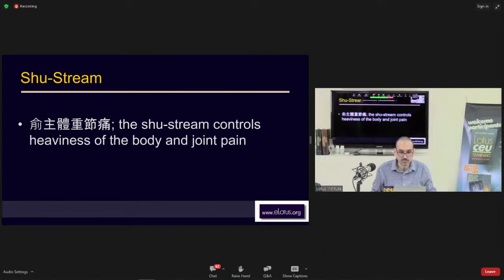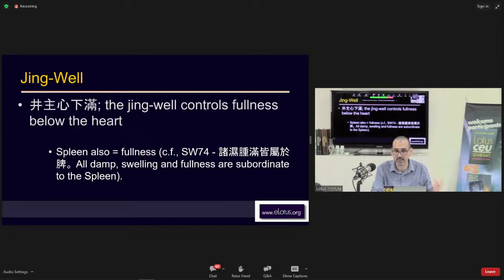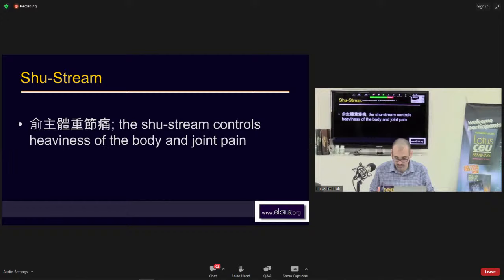The shoestream points control heaviness and pain, heaviness of the body and joint pain. So heaviness corresponds to spleen, right? That has to do with damp, swelling and fullness. So that sense of heaviness has to do with spleen by itself, or things like dampness, which associate with spleen. The soil, earth phase has a restraining or control cycle relationship on the kidney. Kidney rules the bones. This is in the commentary. This is not me saying it, this is the commentary in the Nanjing. And because the kidneys rule the bone, they deal with ruling the bony junctions, which are the joints, right? So heaviness of the body and joint pain have to do with the spleen, earth, by itself, as well as kidney, water, and bones. So we can have both heaviness of the body and problems in that bony junction, right? So shoestream points, lots of pain indications we'll see.